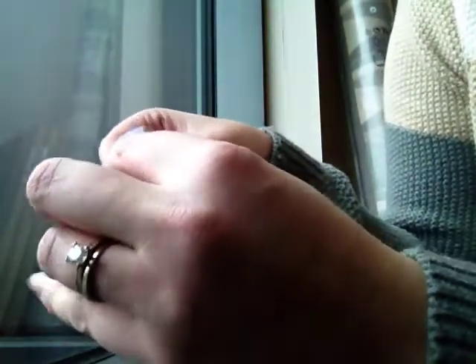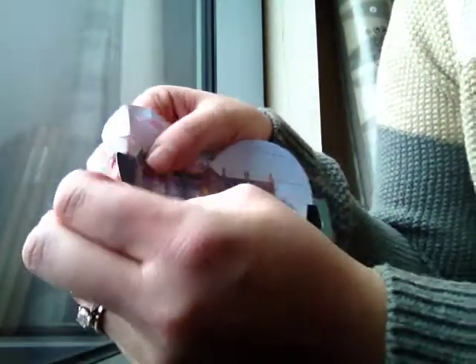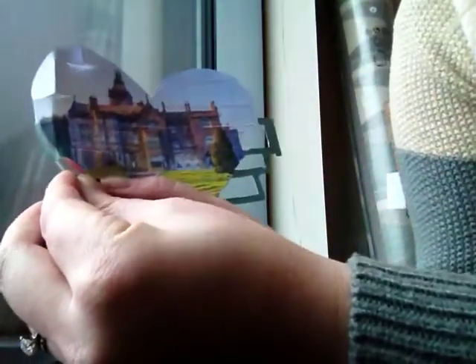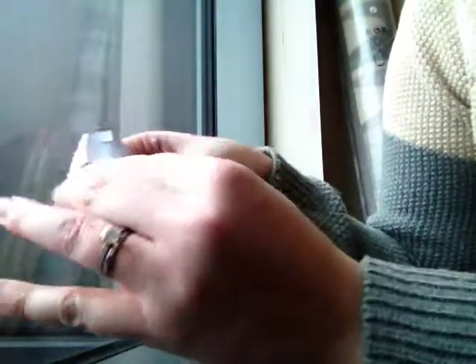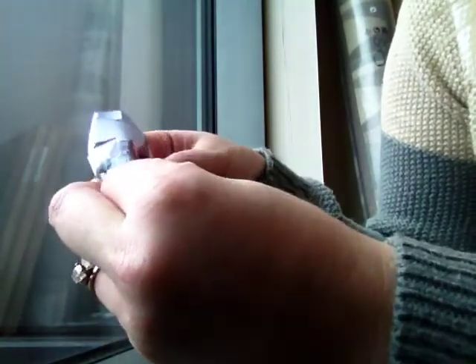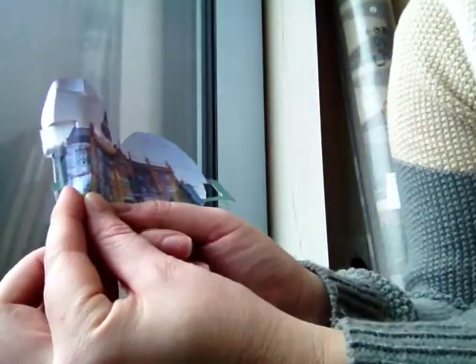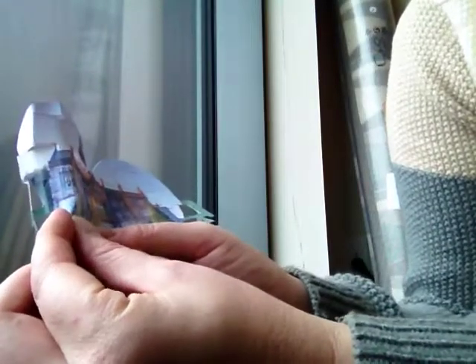I start with all the blues first — all the mountain folds — including the little tiny ones, and there were a couple on the sides here. The best way for me to fold these is to put my finger on the back of it and crease it with my nail. As it pops through on the other side, I crease it.